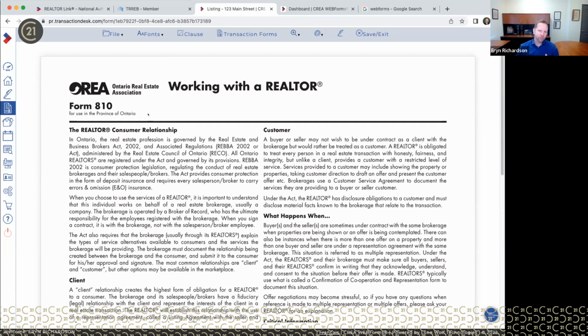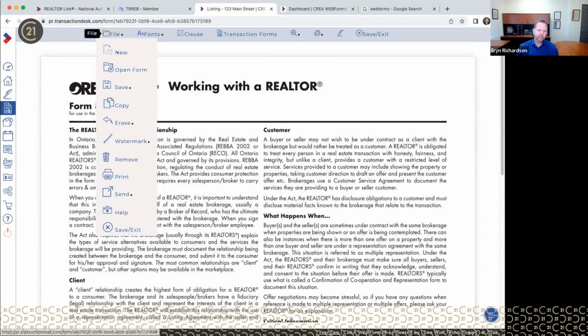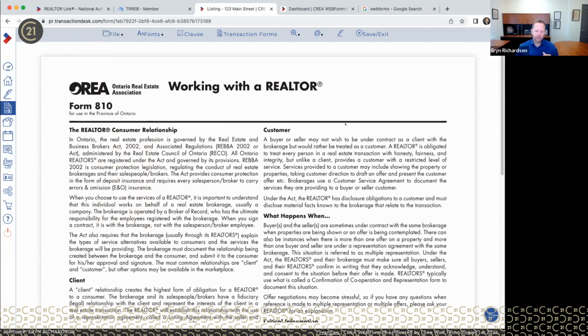Keep in mind your service as a realtor and your due diligence as a realtor still needs to be intact. They still need to see you as someone who provides great service. So where possible, you'll always print it and go have it signed in person. That's the level of service we want to aspire to at Century 21. We want to make sure that you're face-to-face explaining. People can see and react differently to different situations in person that you can't see over a signing online, right? If somebody's not sure of something, you can see that. So you can go into more detail. Very hard to do that through Authentisign.